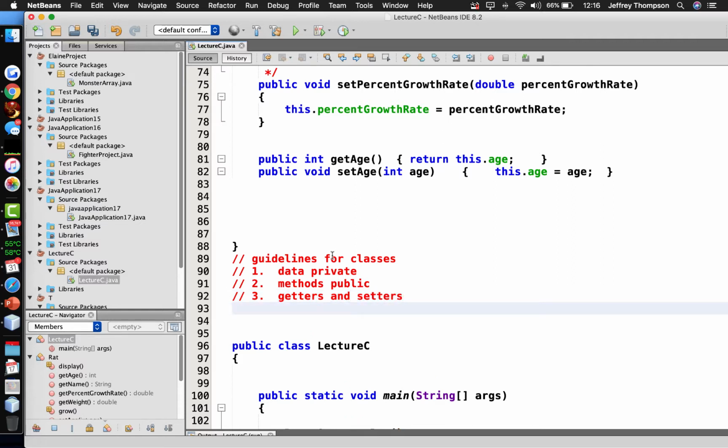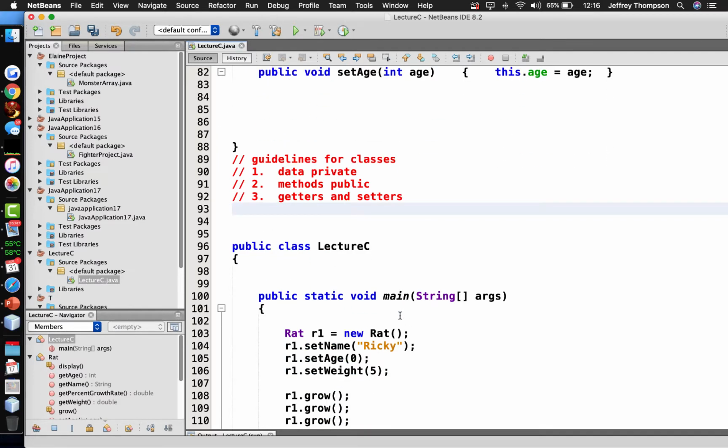Alrighty. We're going to add a 4th recommendation, which is a constructor if it makes a class easier to use. What do I mean by that? What if I wanted to create a rat like this?